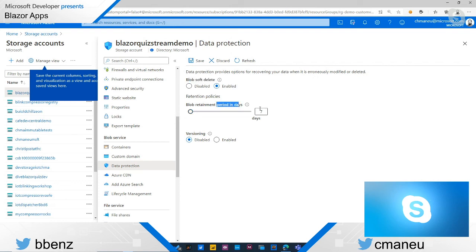You can define it from 1 day to 365, I think. Yeah. So that's a way to prevent accidental deletions.